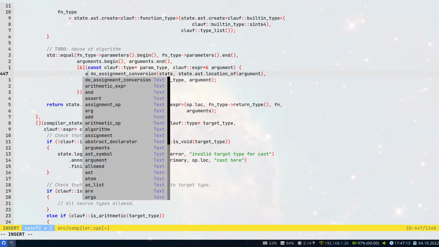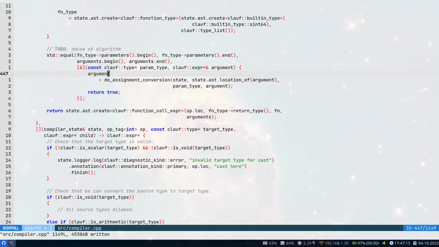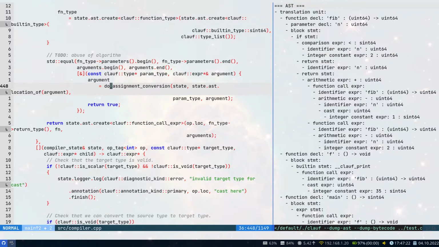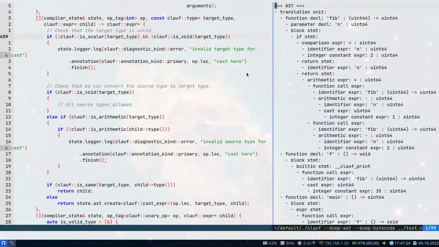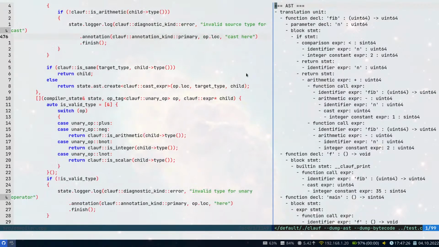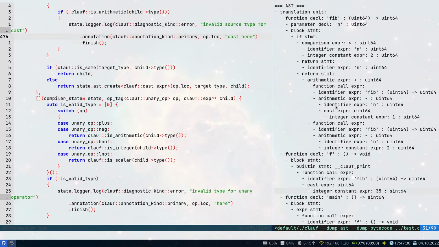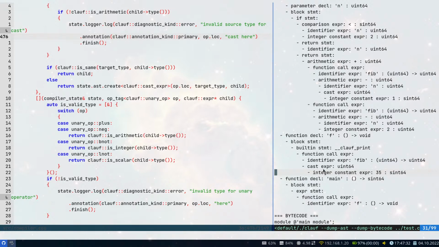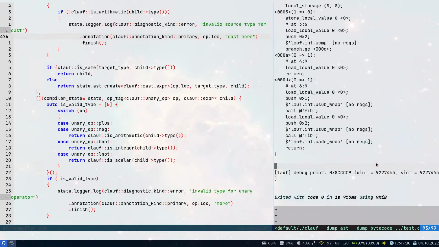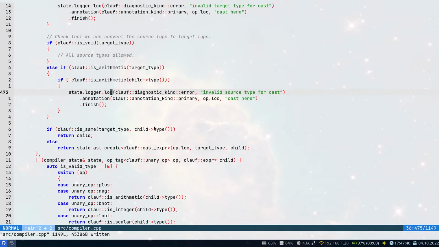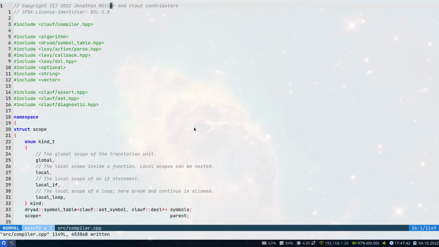Oh, right, because I actually need to modify argument here. So I should have declared this one, now discard. So now when we're doing the actual call, somewhere in F, we've inserted a cast. And this now works. Okay, great. So horrible implementation, but it works for now. I'll fix it off camera.